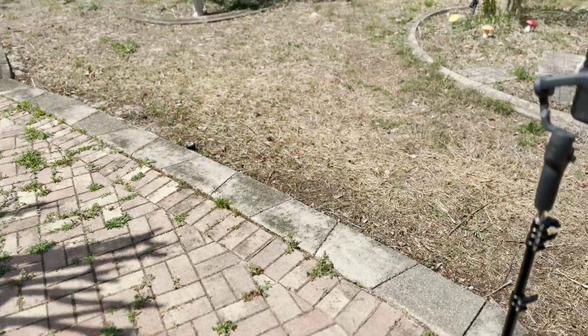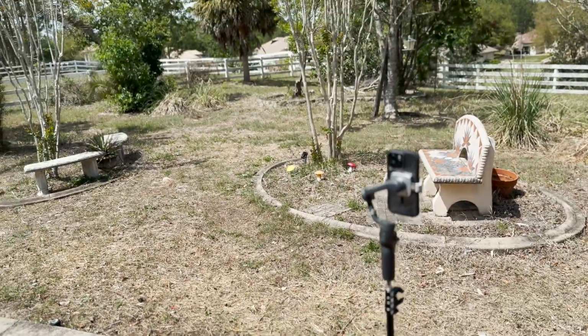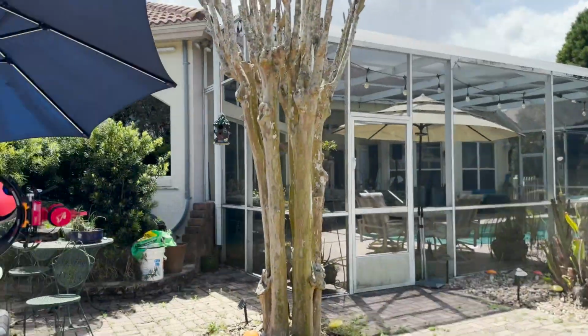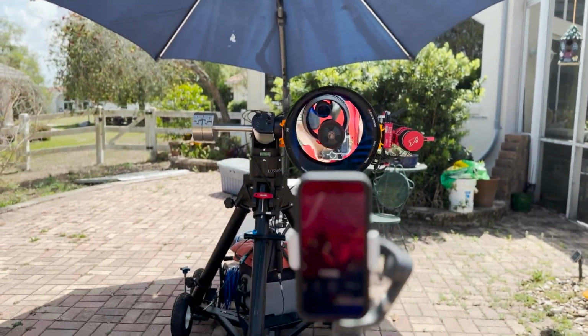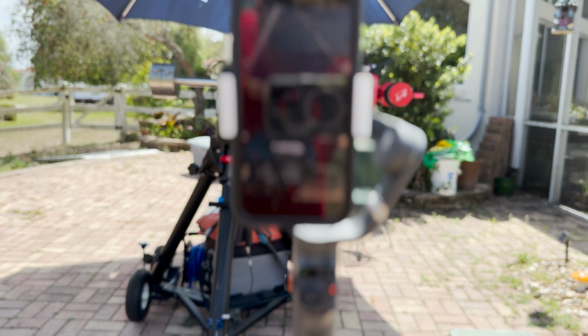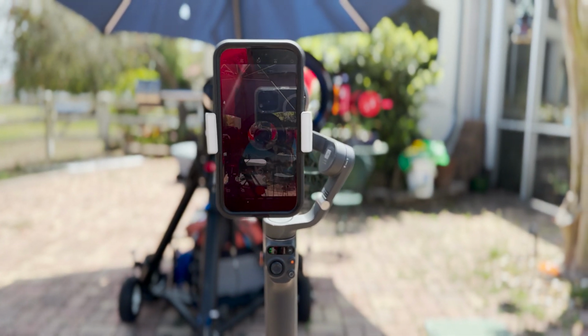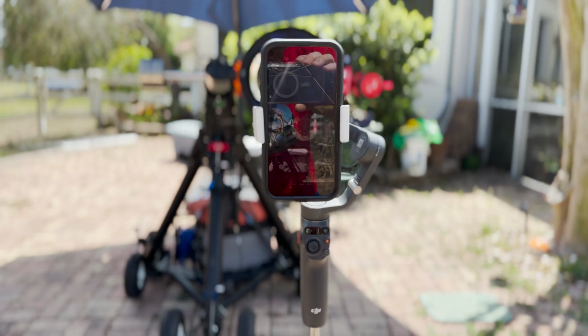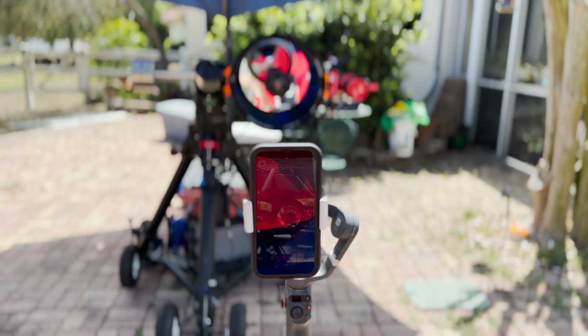And as you can see over here, I have another camera set up, and I'm probably just going to take an image of that through the camera, but as you can see, the camera is set up so that you can look right down the long axis of that telescope. All right, and you'll see some video here of that.